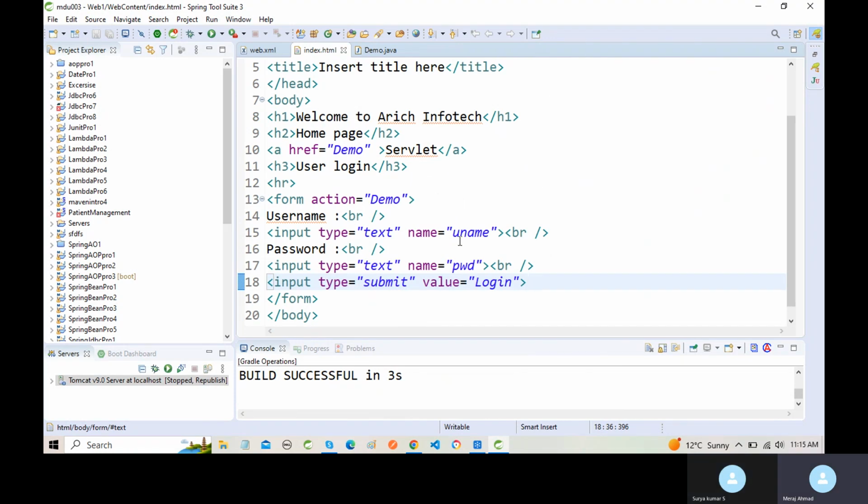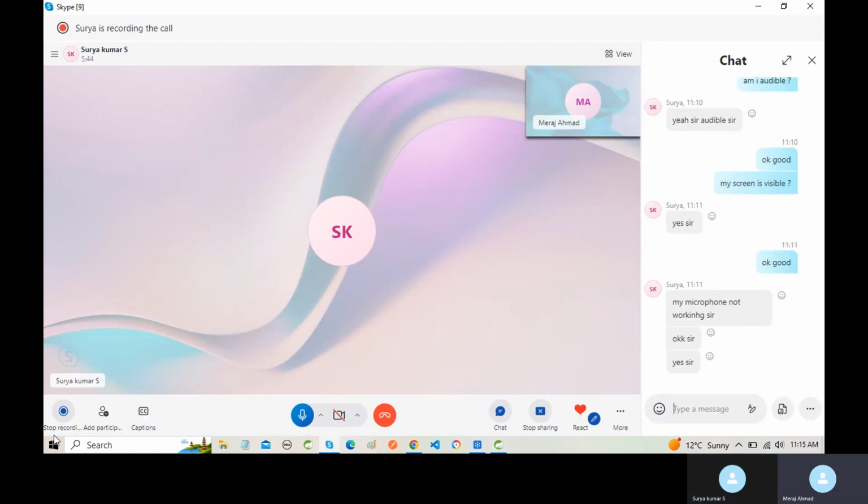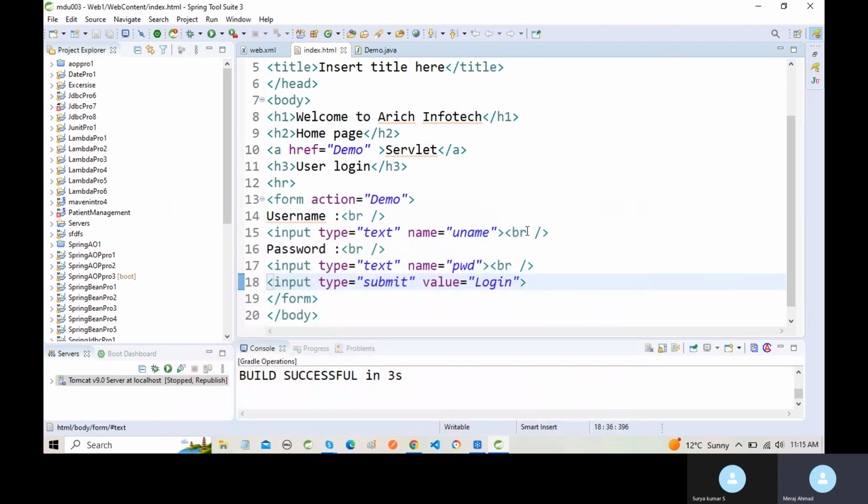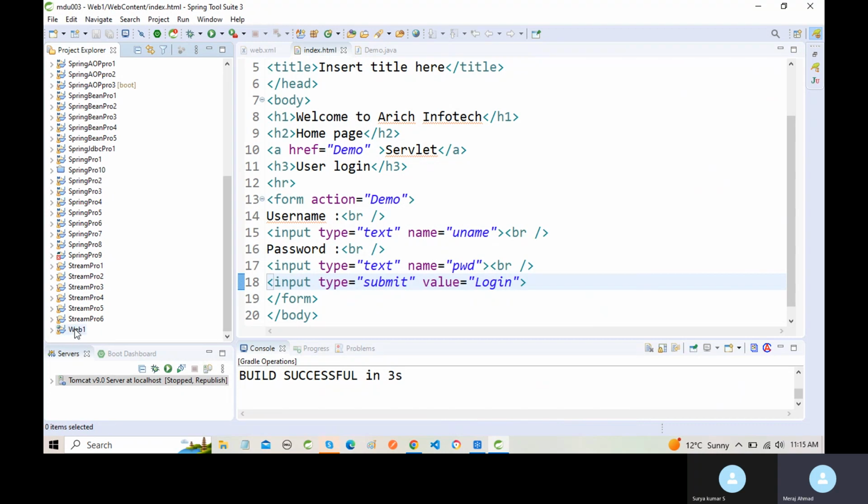Okay, this is the last application. Now I'm going to start the recording. Okay, recording is already started. Okay. This is the last application. Now I'm going to create a copy of this project and try the next topics.